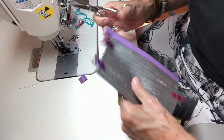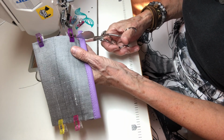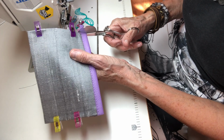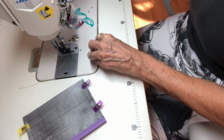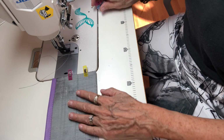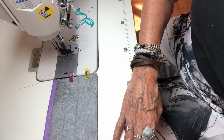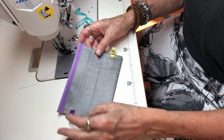Straight up there and straight down here. Okay. All right, now the rest of the work on this lining is going to be done on my domestic machine, so I'll meet you back at the domestic machine.